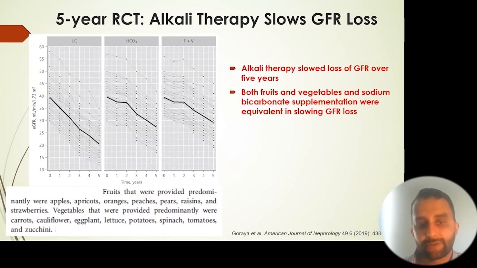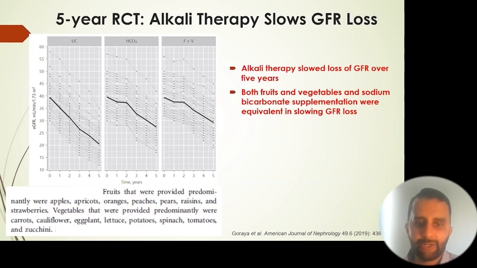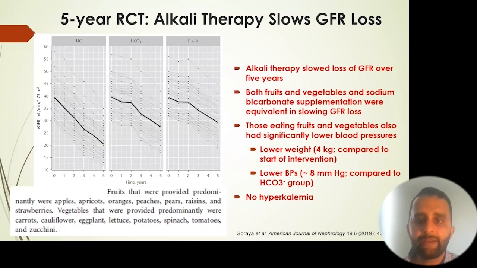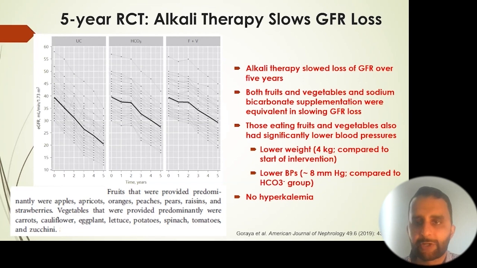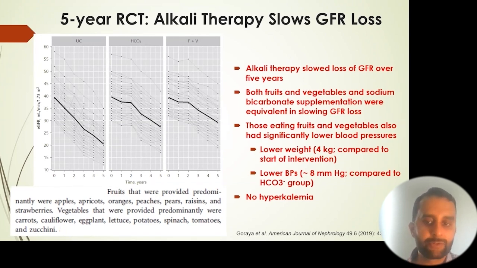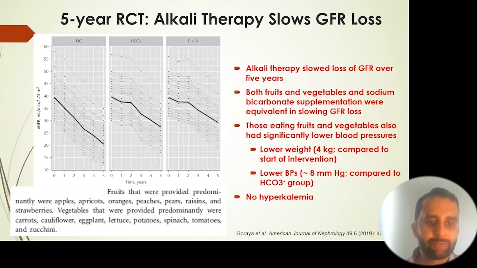It's important to note that these participants consumed potatoes and tomatoes, which have historically been avoided because of their potassium content. Not only did they have reduced progression of kidney disease, they also had lower weights — losing about four kilograms — just by eating two to four cups of fruits and vegetables per day. They had lower blood pressures by about eight millimeters of mercury, and they did not have an increase in potassium levels in their blood.